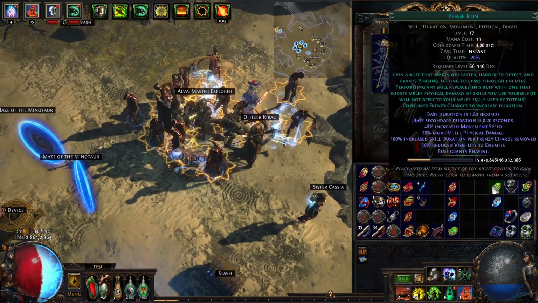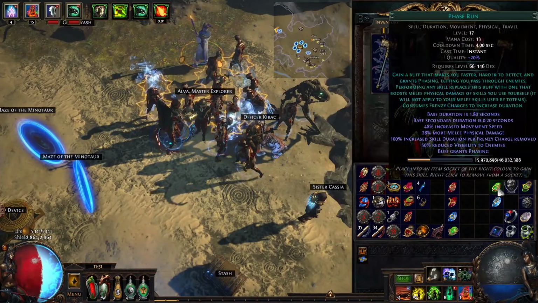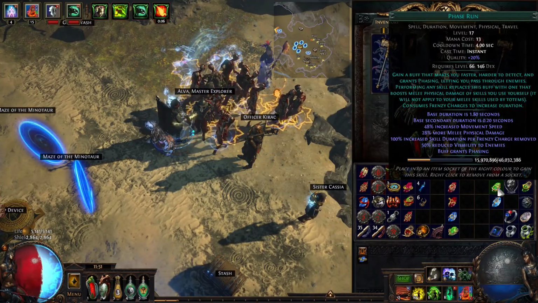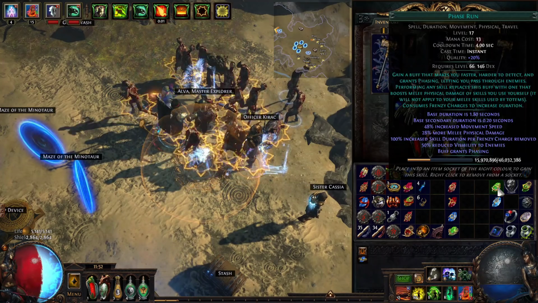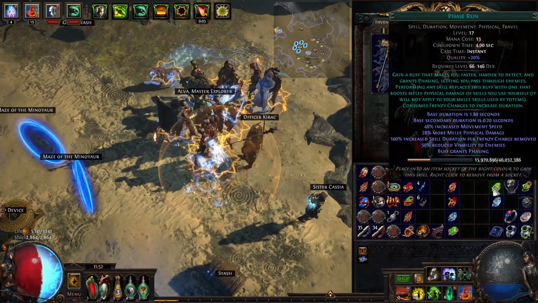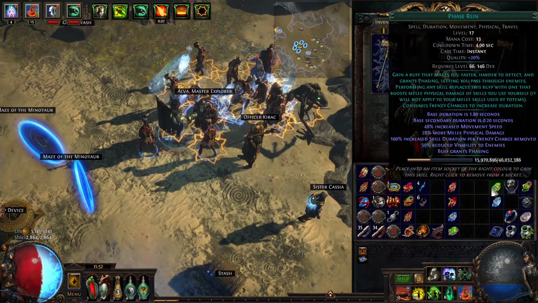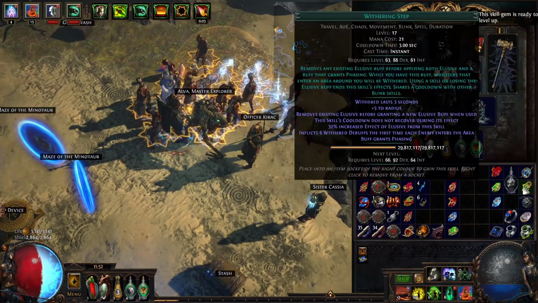The other thing I want to quickly discuss is, because somebody asked a question around Phase Run versus Withering Step and which is better. They both give movement speed and they both give phasing, which basically means that you won't be stopped by monsters and obstacles, enemies. You can just basically run through them. The difference is that you get an extra 48% increased movement speed, up to 50%, with Phase Run, which is hugely fast, and that's just consistent. So it's a consistent pace over the period of time that you have the buff, which is 1.8 seconds.